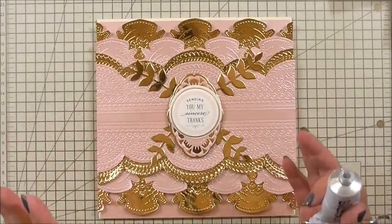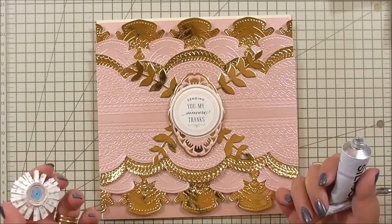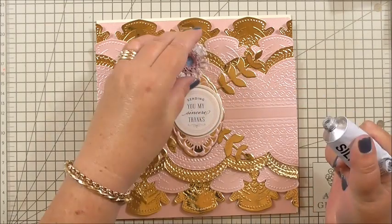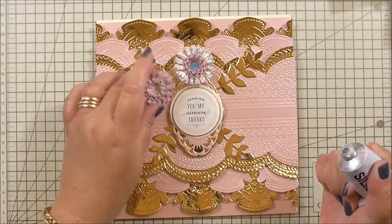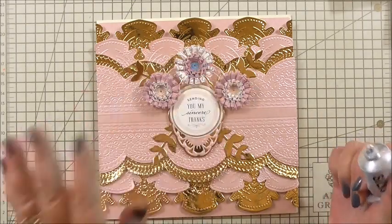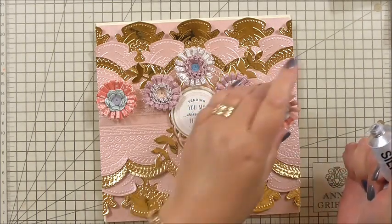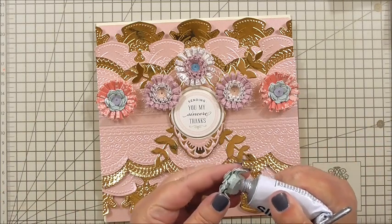The little gold leaves go underneath as a layer. I've then die-cut the ruffle ornate layer in pink metallic cardstock with 3D foam under that. I've taken a sentiment from the Thankfulness Card and Toppers collection, positioning it in the centre. I'm using silicone glue — a clear solid thick glue — for the flowers. It will hold them in place when I hold the card up. It's a great glue for adding 3D embellishments. My flowers were created using a selection of Anna Griffin double-sided cardstock.